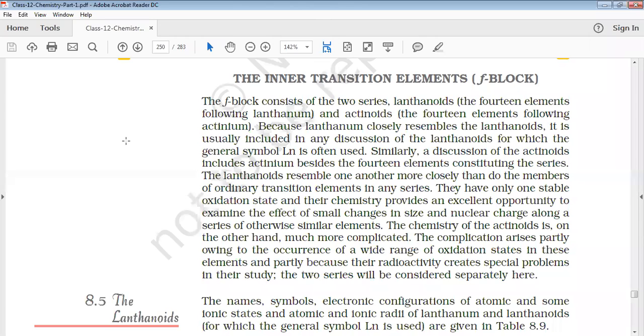So first of all, we need to know where exactly the F block element is located. So F block element is located just below your entire periodic table of S, P and D block. So the 2 line structure below the S, P, D block set is called the F block elements. So it is not separated from your periodic table. It is just a picked part of your D block element.